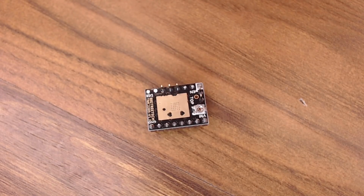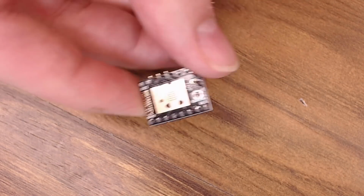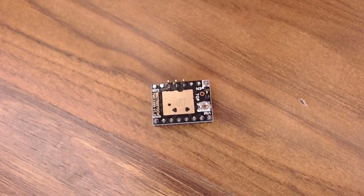So if you want to use sensorless homing, the configuration we're in right now, you don't need to change anything. Just leave them as is. You don't have to alter any of the pins. You're good to go. Put your heatsink on and you're ready.